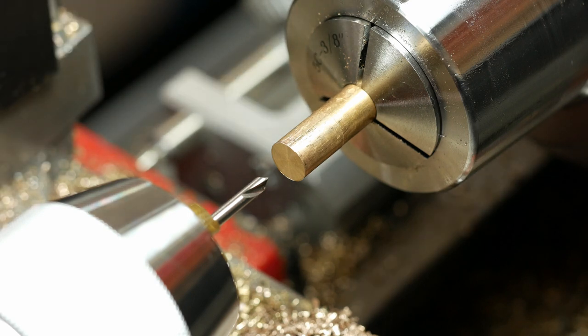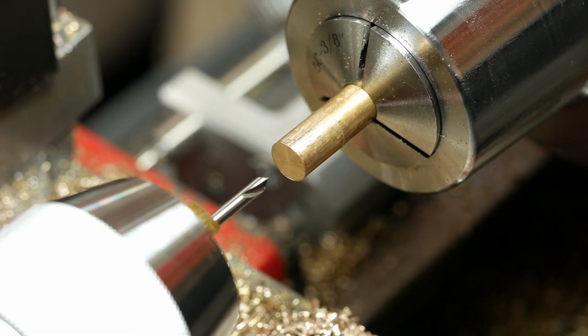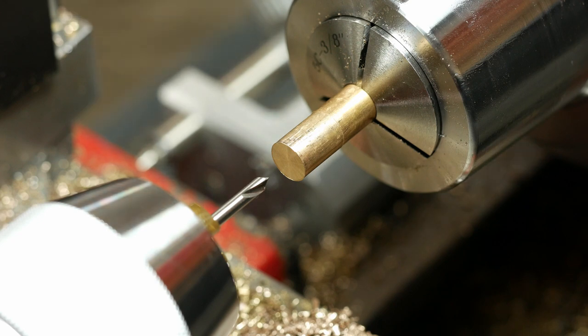So right now I'm going to center drill, then run a clearance hole all the way through, run a slightly bigger drill all the way through to get it super close, because I'm only going to leave I think like 4 or 5 thousandths on the diameter before I ream it. Because this is such a small hole, you can't use the standard, you know, leave a 64th, because that's a lot considering it's only a 9/32nd reamer. So let me check the speed. Do I have that set to? Yeah, that's good. 620. Should be good to go.